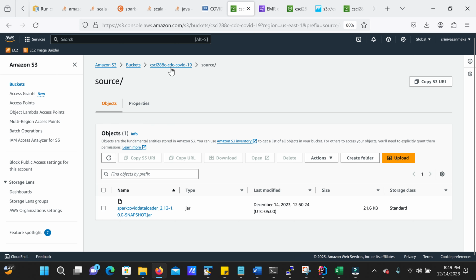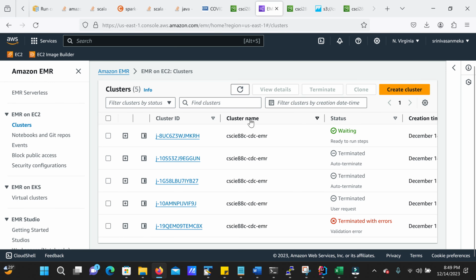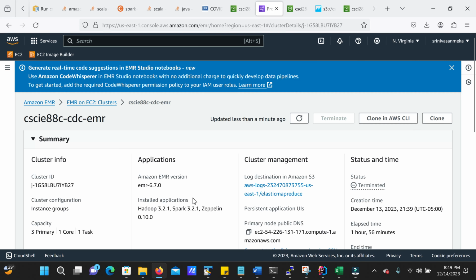We have multiple directories in the S3 bucket, and the source will have the jar file, and similarly we'll have the data files. The 14 GB file is split into about 10 files. Each file contains about 10 million records, and you can see they start with AA, AB, AC, AD like that. And once you start processing, you need to do it through EMR, which is an Elastic MapReduce engine, to instantiate the master and the workers. And here we're using Apache Spark and Hadoop HDFS as the file system. And that is the S3 here.